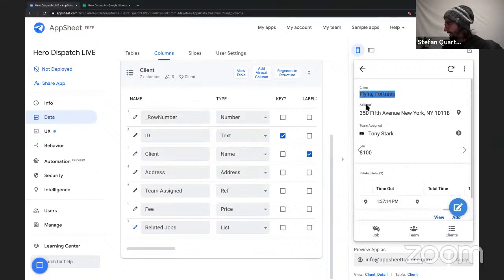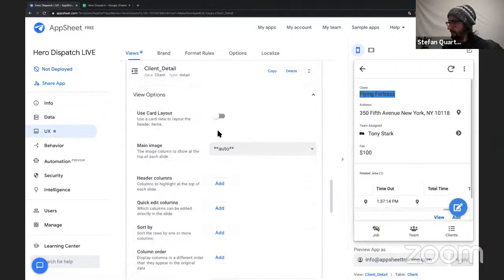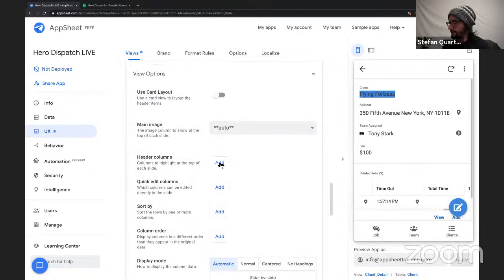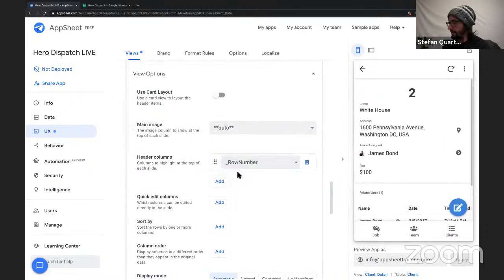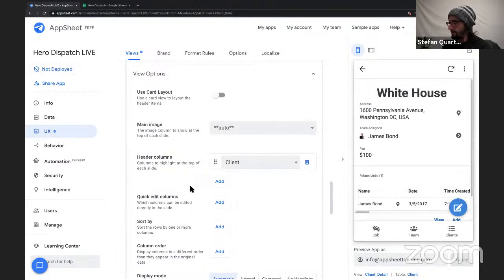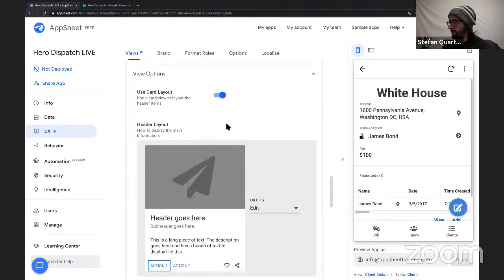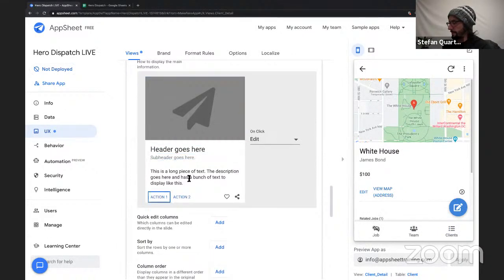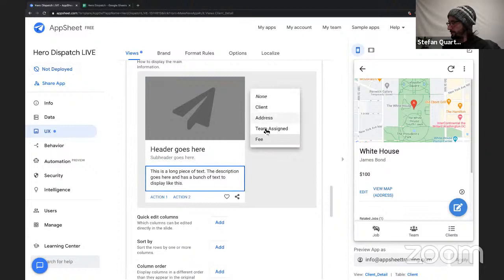This view for my client is actually looking a little drab. So if I want to modify this detail view, I can click down here in this hot link section to navigate straight to the view controller, client detail. And I want to set the header column to be the client name. And let's see if I can do a card layout view in the detail view. I like that. Let's put the notes here. Oh, there are no notes.